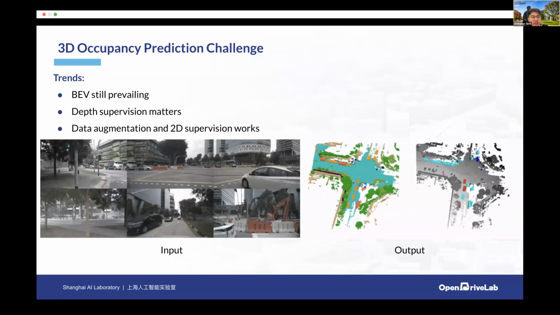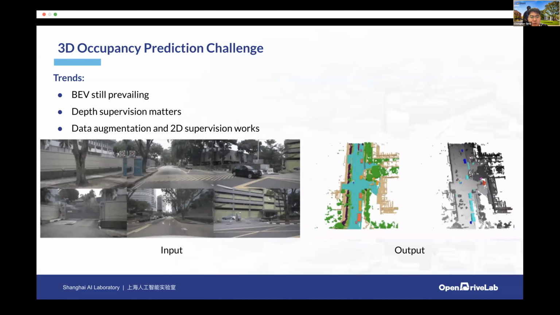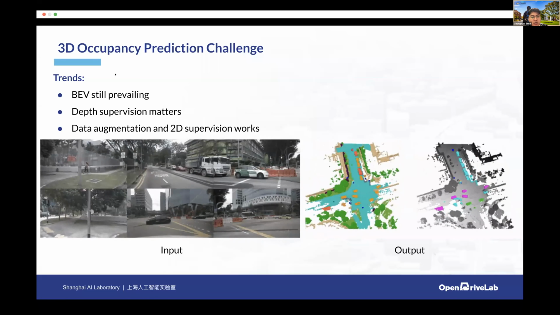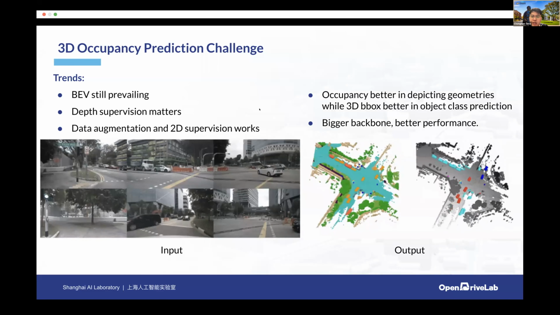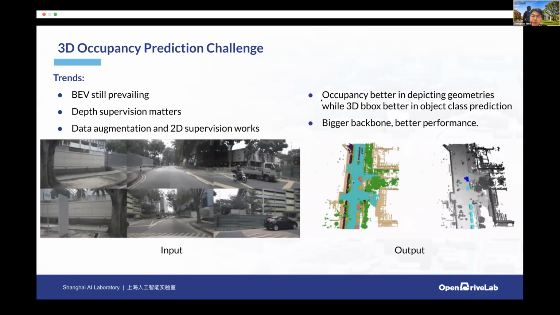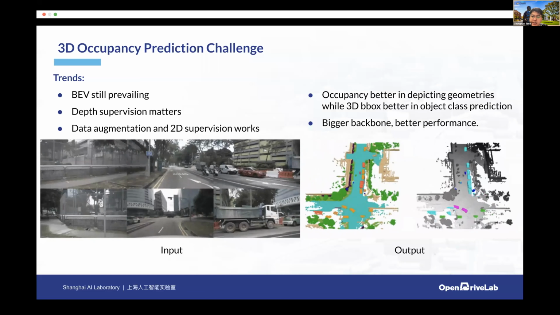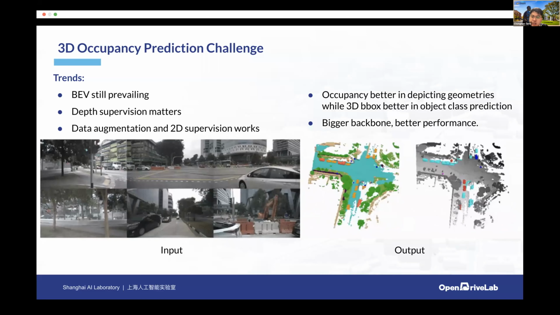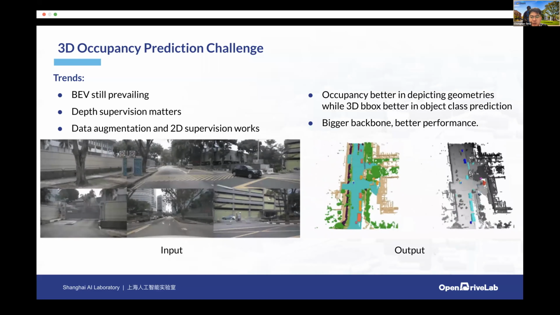The second is that depth supervision matters in many of the very good participants' methods. We also found that data augmentation and 2D supervision help 3D occupancy. An interesting finding is that occupancy is better at depicting the geometry of the scenes, while the 3D bounding box is better at object class prediction. And for the network itself, the bigger the backbone, the better the performance. This law still exists.